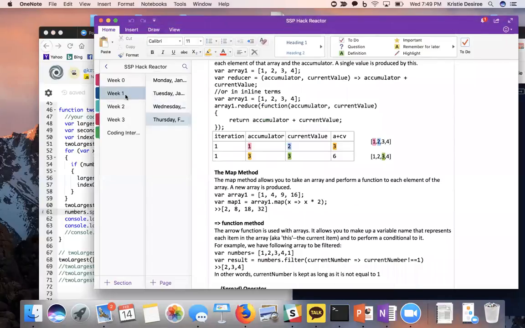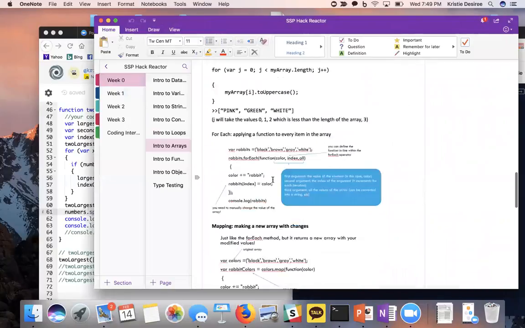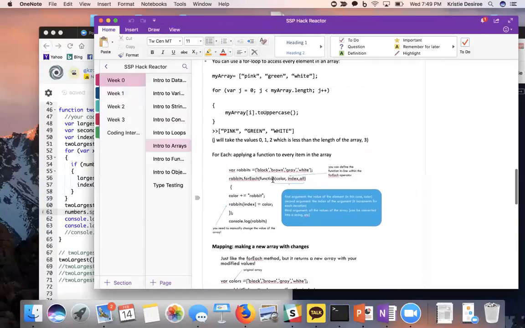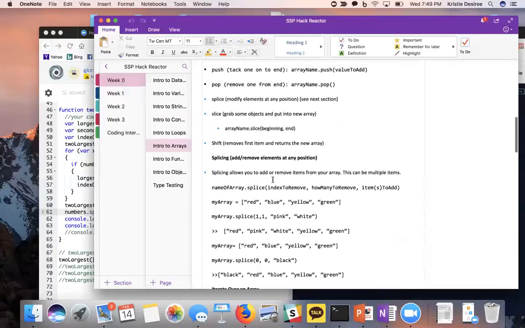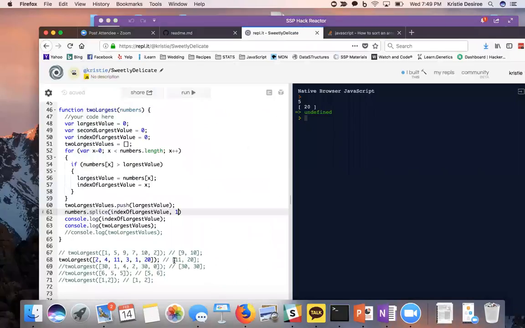See how to use the splice method. I know I wrote about it in my notes. And not adding any items. Okay.